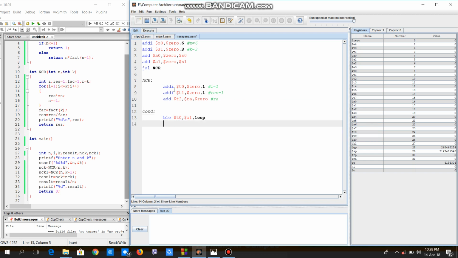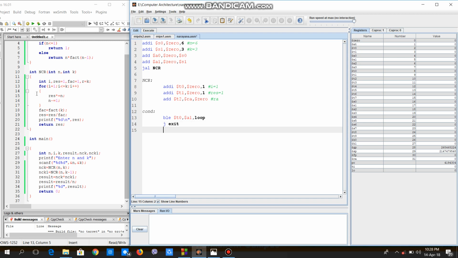Well, this line means that if the value stored in the register t0 is less than or equal to the value stored in the register a1, it will jump to the label loop. Otherwise, jump to exit.